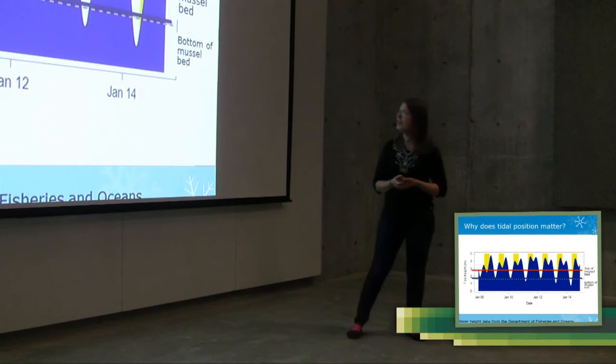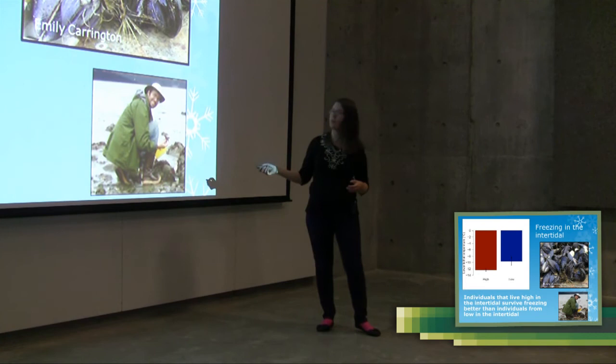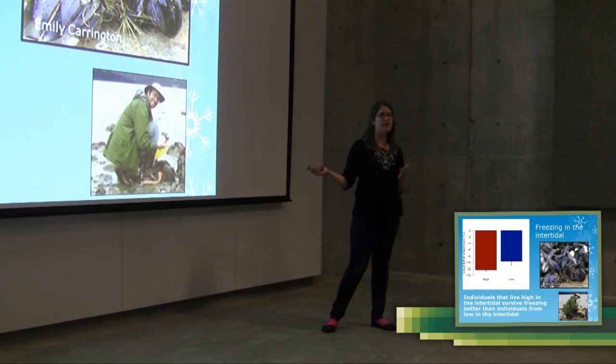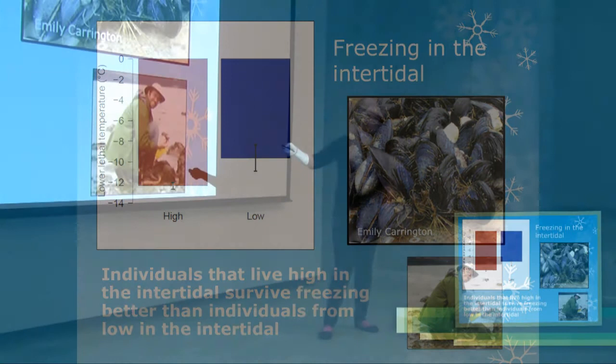So I thought well maybe the mussels at the top of the intertidal zone are more adapted to low temperature than the ones at the bottom. It turns out, oh and I should mention I'm working with Chris Harley here at UBC, he's in the department of Zoology. He's the one who's been talking a lot about some of the sea star die offs so definitely check out some of his work if you're interested in that. But here on the y-axis I have what's called the lower lethal temperature, that's the temperature at which 50% of them die. And on the x I have the mussels from the high intertidal and the ones from the low. And what I hope you can see is that the mussels from the high spot can survive much lower temperatures than ones from the low.